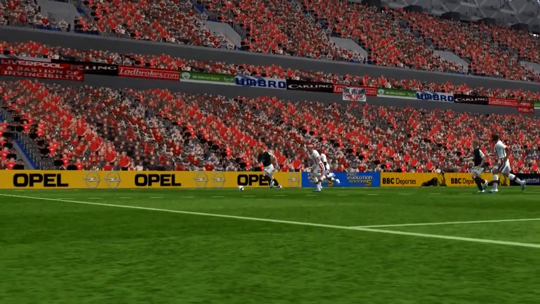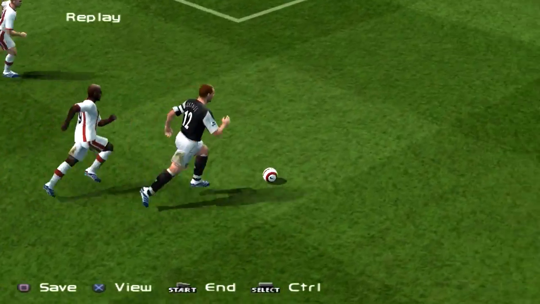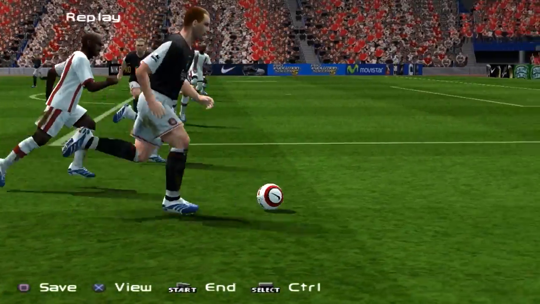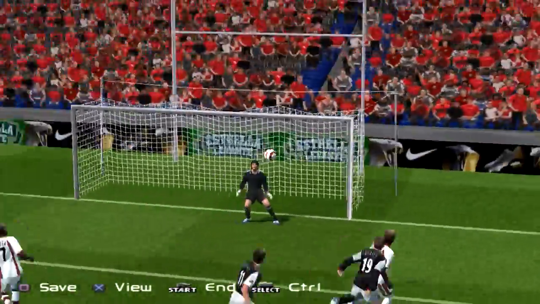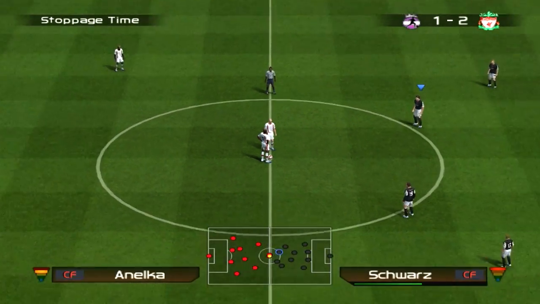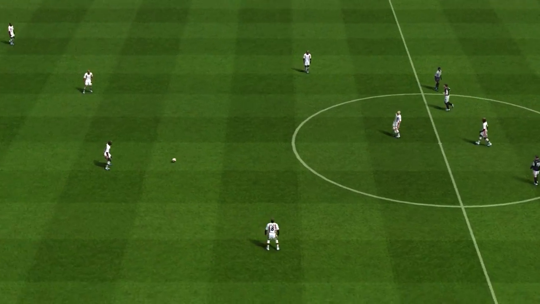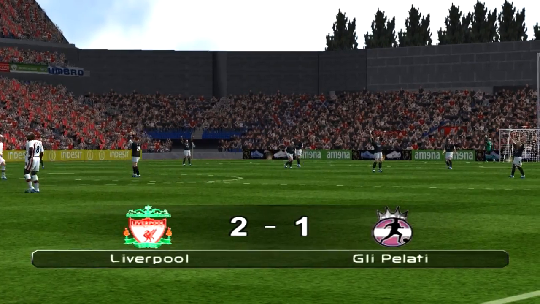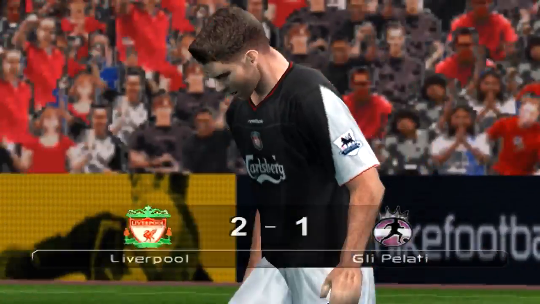Nice header there, right into the top corner. He could have gone the other way, decides not to. Mafior with that. I think this is going to... I mean, look at that. I mean, Gerrard has just come on. I think he replaced Kaiser, actually, to the central midfield area, probably where Iniesta's going to play. Gerrard's just headed that in.